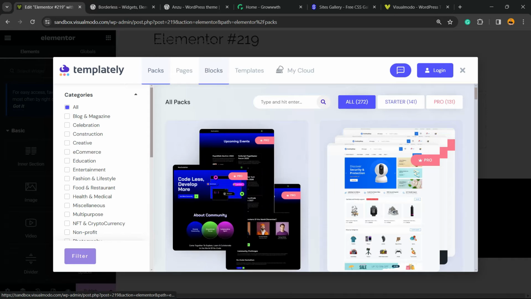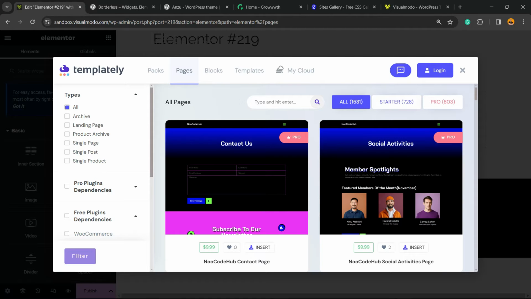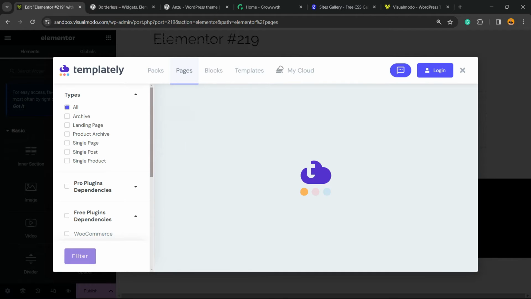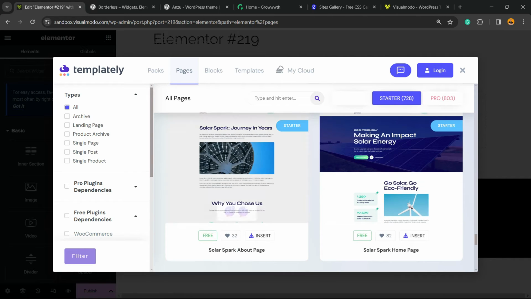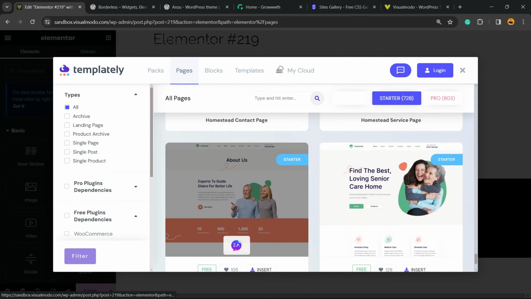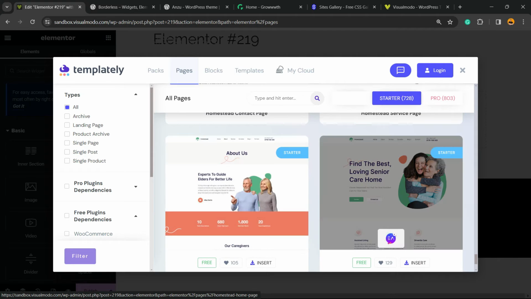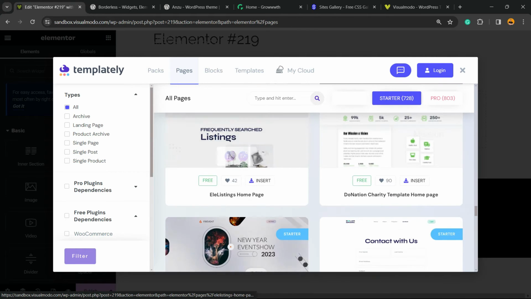This is gonna load up the Templately page, but we are looking for pre-built pages, okay? So with all the layouts, and we want to keep all for free, so we're gonna move from all to starter. And there is a lot of pages that you can import, a lot of. So imagine the following scenario. I would like to have a page about maybe, let me check.